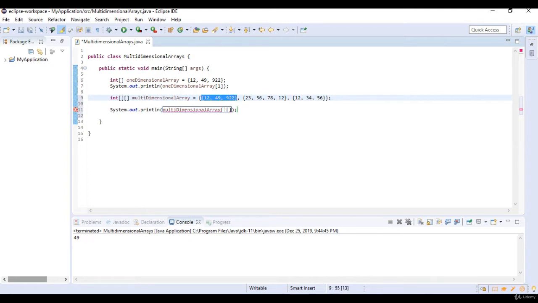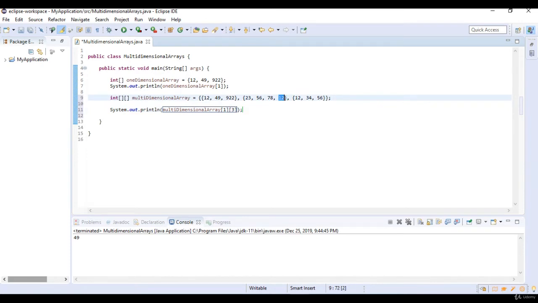So this is array 0, array 1, and array 2. So first, I'm going to choose the array in the first square bracket. I'm going to put here array 1, and now I'm going to refer to the specific item. So again, we'll be counting from 0, 0, 1, 2, 3, and this will give us this number.